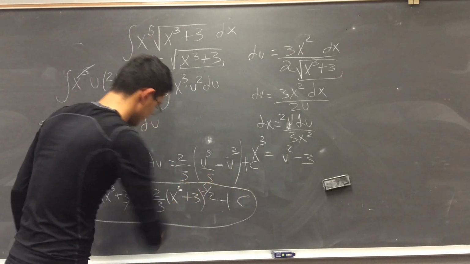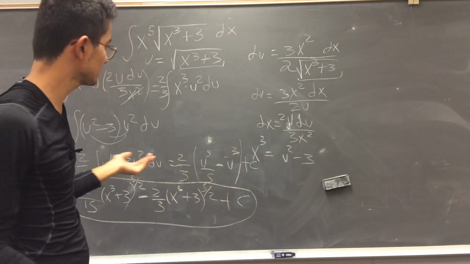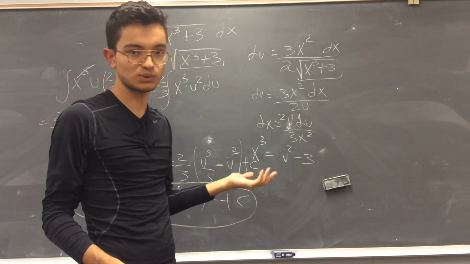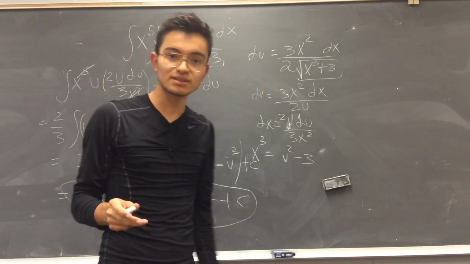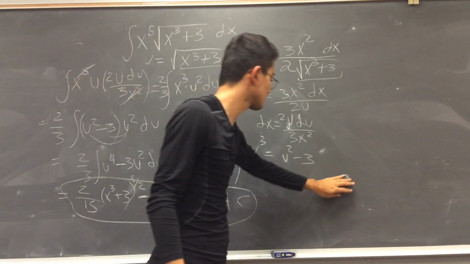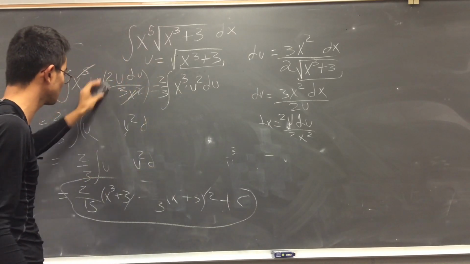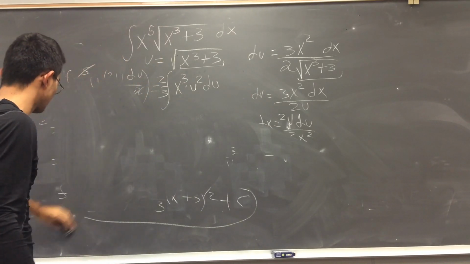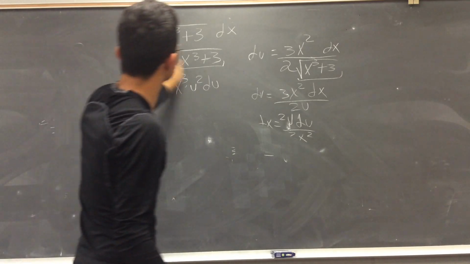That's going to be our answer for this problem over here. And as you can see, u substitution is probably the most straightforward way to do it. I tried using integration by parts, but it's just too much work. It's kind of hard to see which u and which dv you're going to use, so that takes a lot of time, but it's worth looking at it.